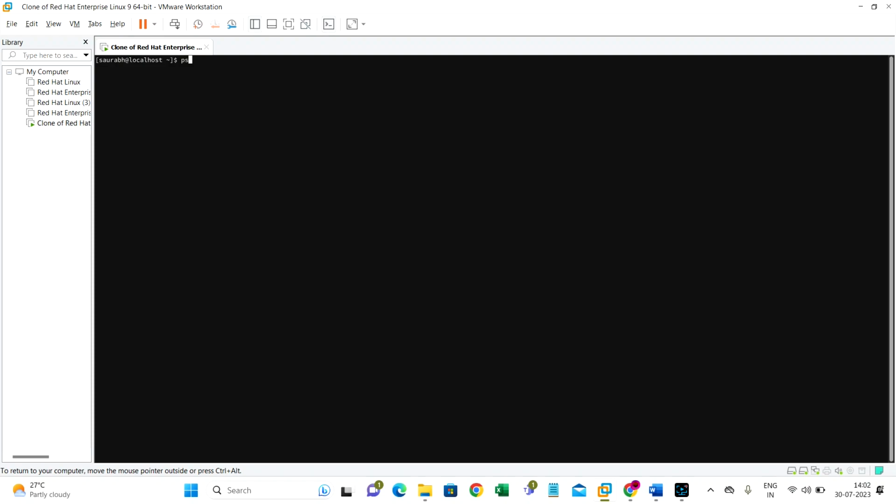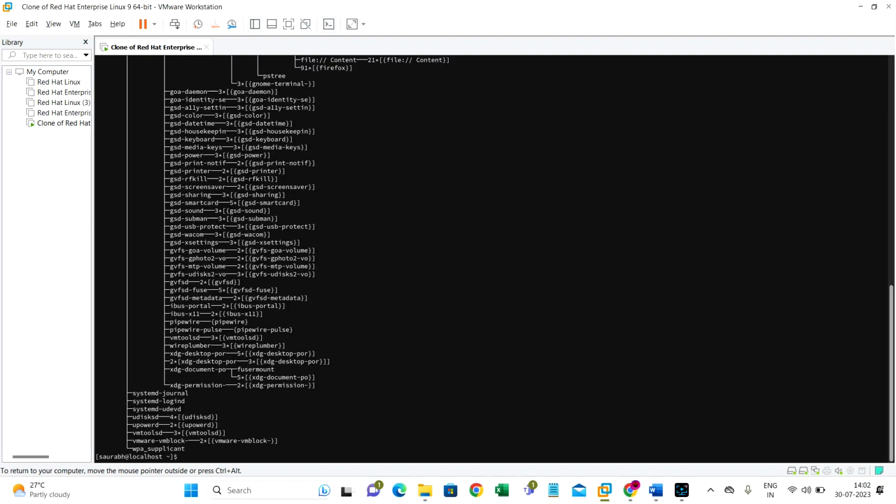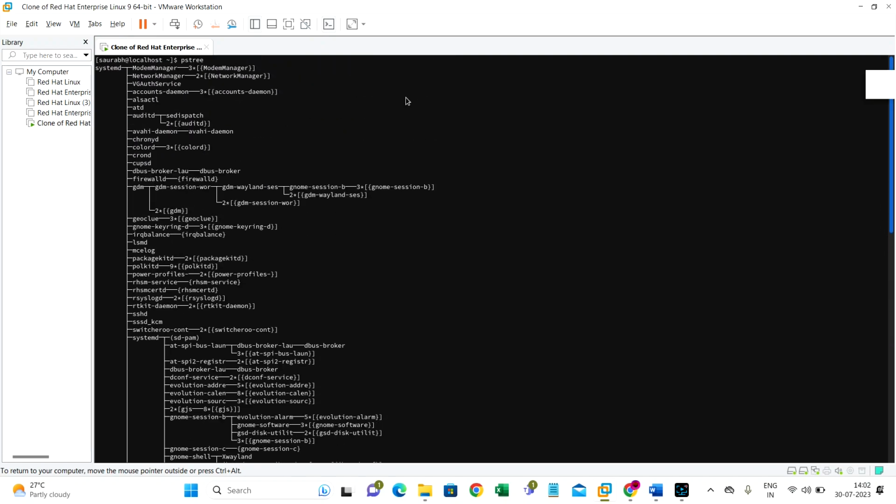The command pstree will show the process tree. Here you can simply see that systemd is the first process, which started its child processes: ModemManager first, and then NetworkManager, then VGauth, then accounts-daemon, then udisksctl, then atd, and then crond and much more.